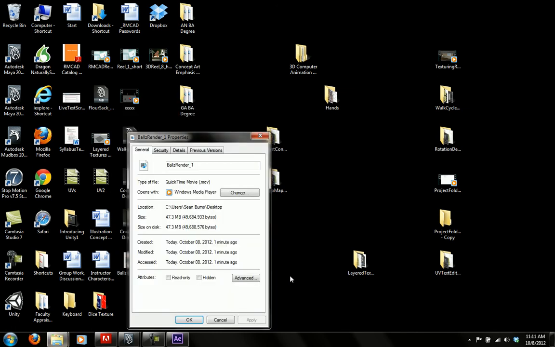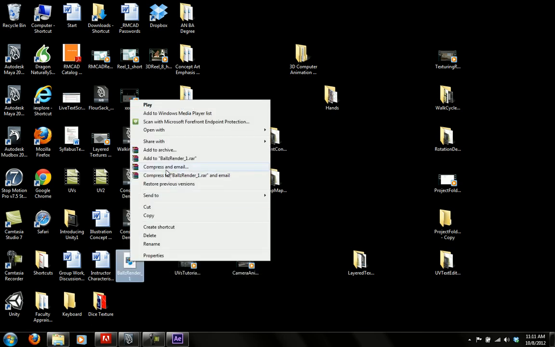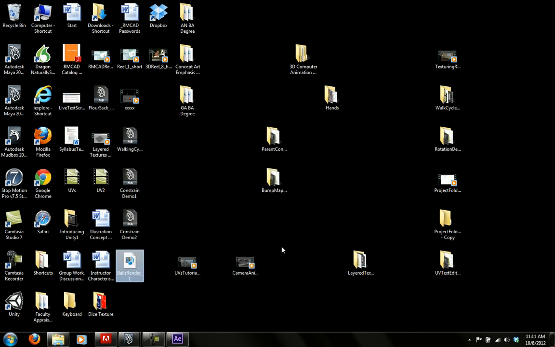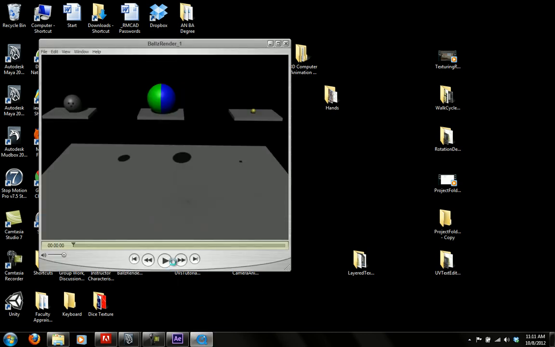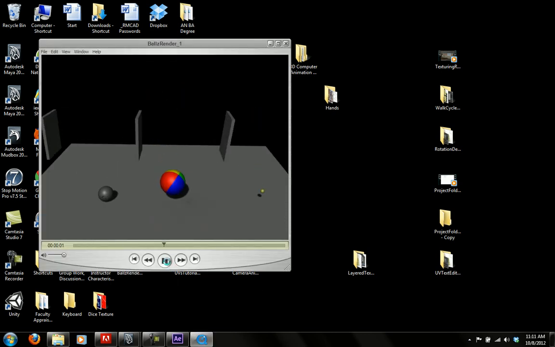And if we look, that's actually not a very big size. That's about 47 megabytes, depending on the size and some of the settings. These could be bigger or smaller, but that's pretty good for a size. And as you see, it's not such a bad quality as well. This is something where the quality is good enough for your show reel or your portfolio.